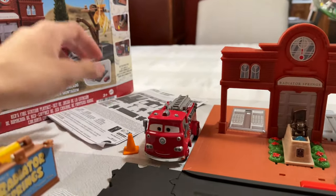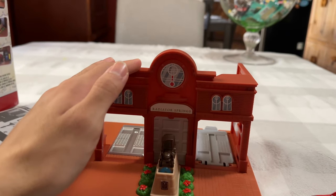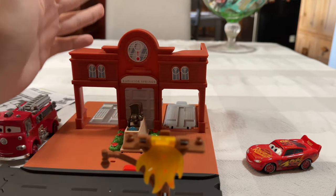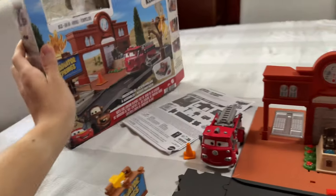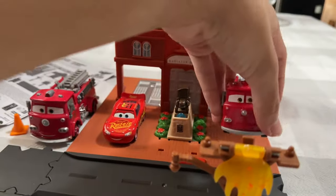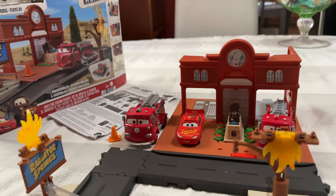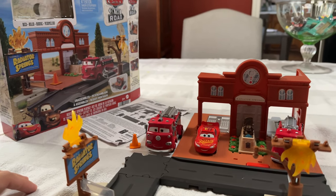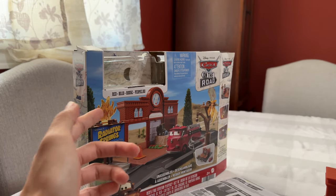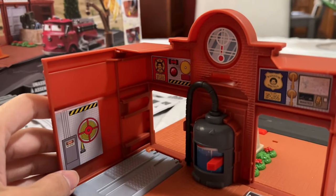So already two little nitpicks — honestly, it's the scaling. I'm going to use this when I build my Precision Series table, and it looks extremely tiny compared to the rest of the town. But at the same time, this is supposed to be in scale with all the other small sets, so it's a hit or miss. You can't really complain — it's for kids, it's not a premium die cast collection like the Precision Series. For 12 bucks I think it's worth it; 20 bucks, I wouldn't go higher. I definitely see this hitting Big Lots, Ross, or Marshalls in a couple months, maybe by end of year, for around 12 to 15 bucks.